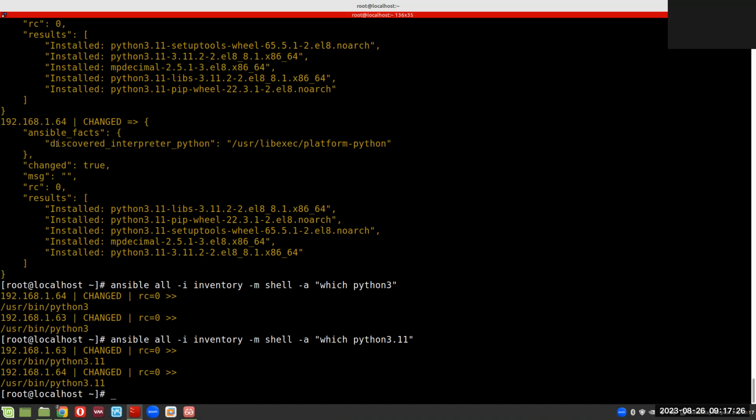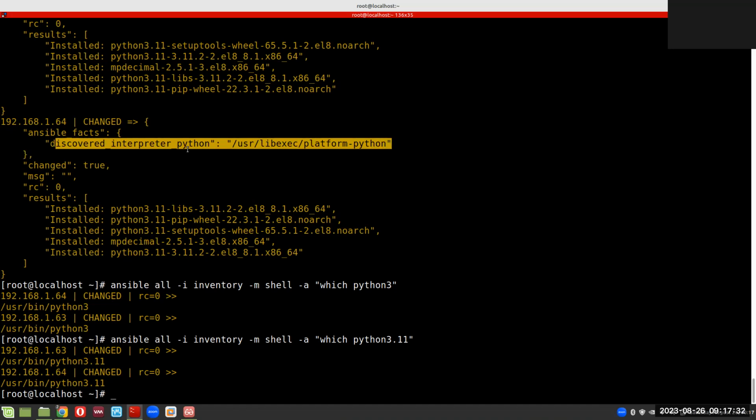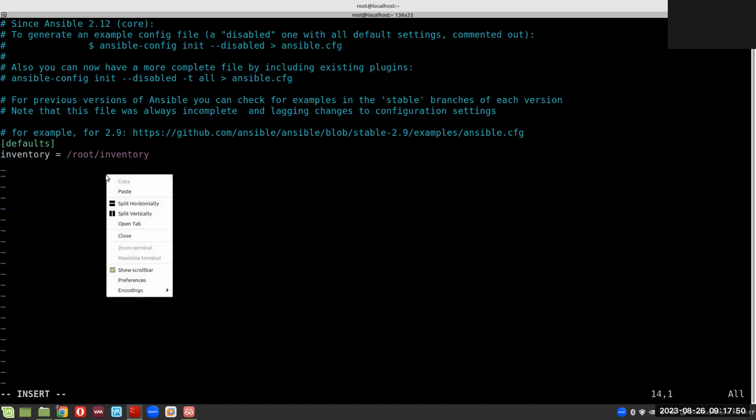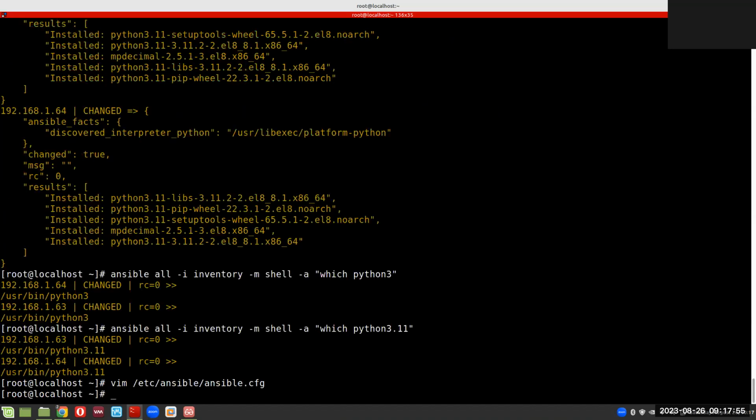If this message that you see here is quite annoying and you don't want to be seeing it all the time, all you need to do is copy this part here where it says the interpreter Python, and you will go inside the configuration file. Underneath here, you just add it, and you need to set the version of Ansible that you have to make it easier, so ansible --version.